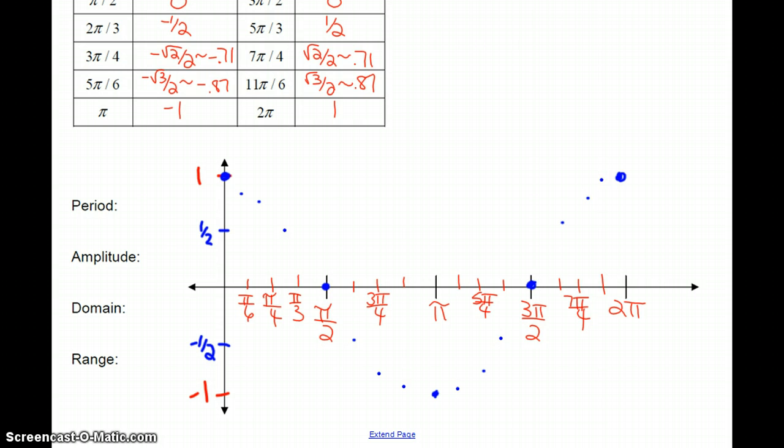So you should have these points plotted on your graph. Go ahead and connect them. They should form another wave similar to your sine graph, except it starts up at 1, so it looks slightly different. It's still going to continue in that same way to form another arc or a wave going up and down the same exact way your sine graph looks. Again, that starting point is just slightly different than our sine graph.